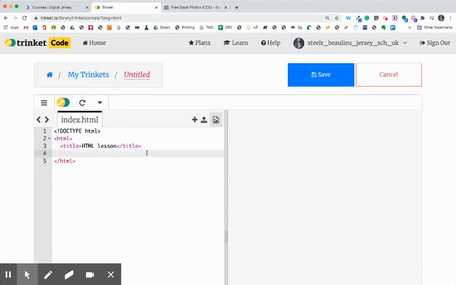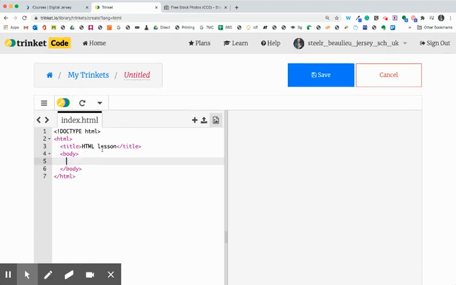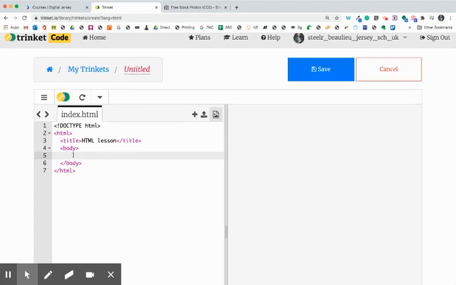When I press enter, normally I might start to write something in a header, but today I'm just going to do it really, really quick. I'm going to go straight to the body of the text. I'm going to close that tag. Again, it's suggesting /body, and I'm going to press enter. So again, I usually might have a title, I might have a header and a footer at the bottom, but today I'm just going to go for the main body of the text just to give us a flavor of what to do. Now this time when I went into body and I pressed my open tag, it's slightly indented again, and I'm going to show you why in a second.